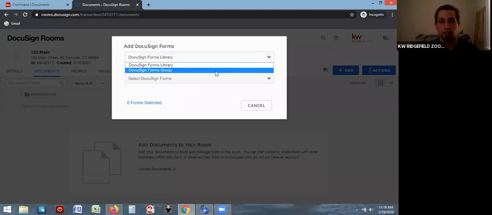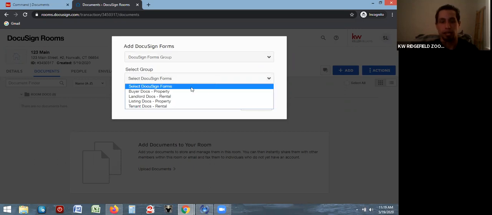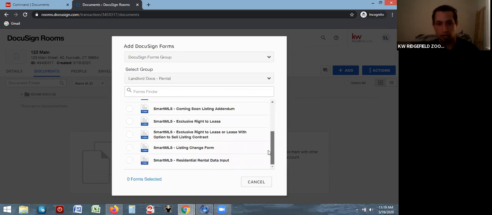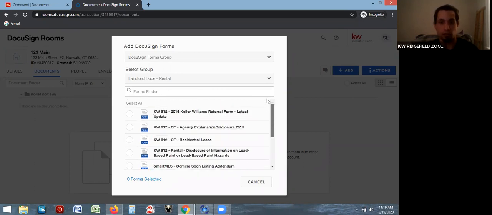So I'm going to switch this from Forms Library to Forms Group. And then because we're doing a rental listing, I'm going to switch this to Landlord Docs. And we categorize forms that you would need for a rental listing into this folder, so that you can find them more easily. So just going to pick some basic forms.